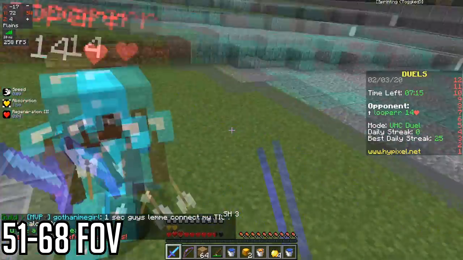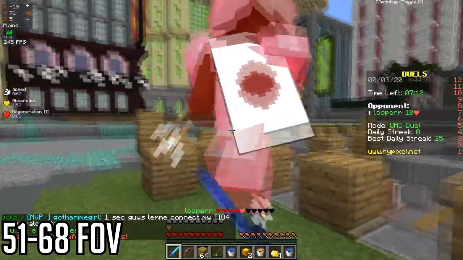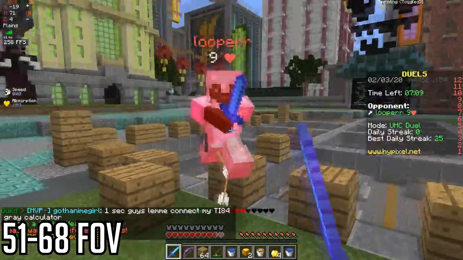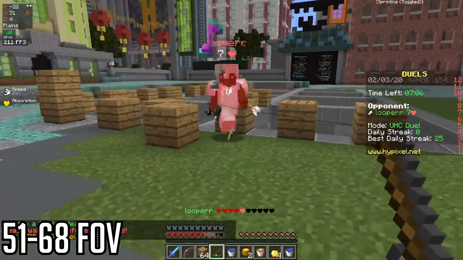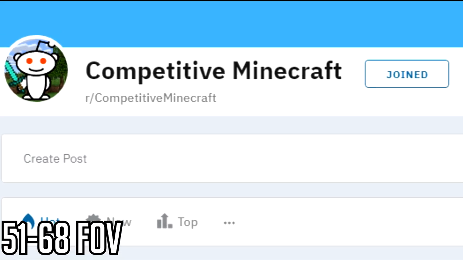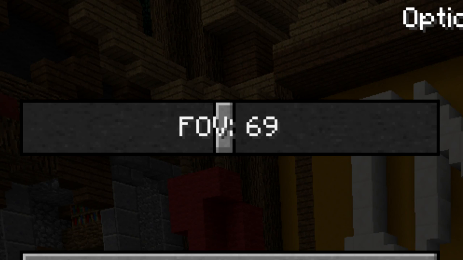To use this FOV amount, you're probably the hardest jitter clicker in the world, since faster jitter clickers use lower FOVs, and you'll be able to flex your amazing clip on the two people who will upvote it on the r/competitiveminecraft subreddit. 69 FOV.